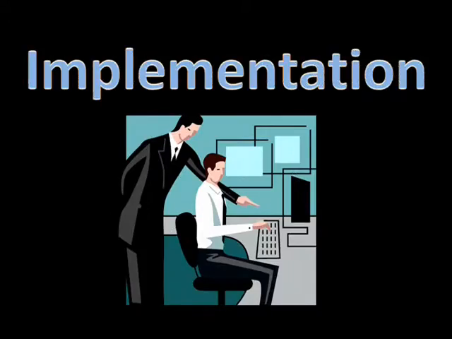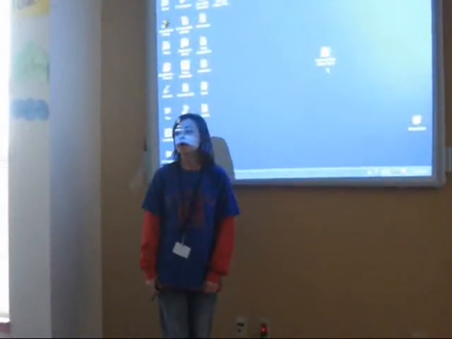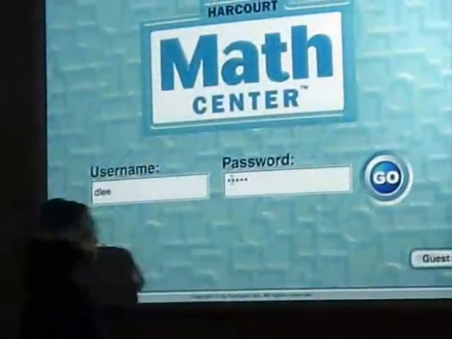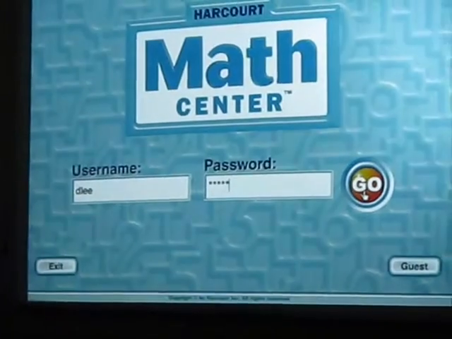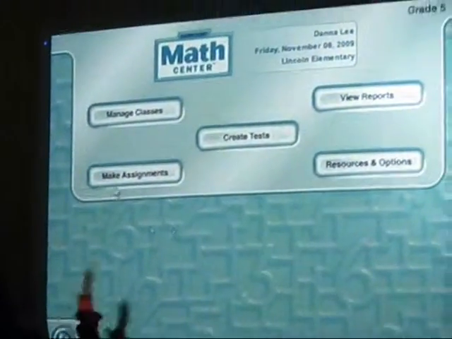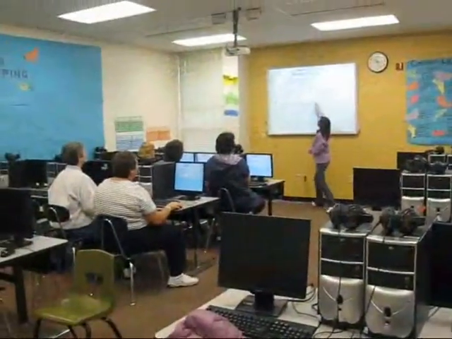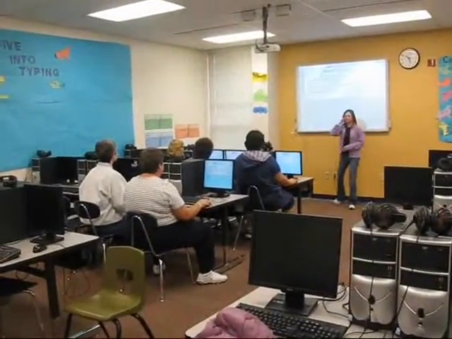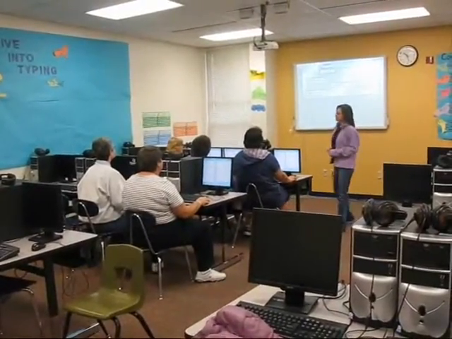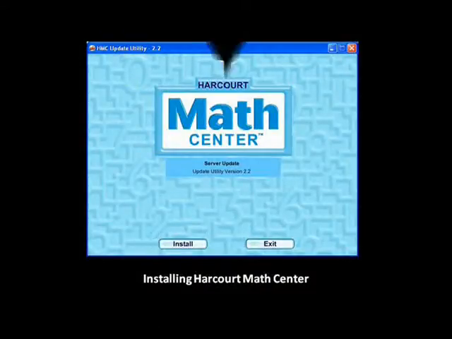The training occurred during a district professional development day. New elementary teachers to the district were required to attend the training. There were 6 teachers that attended the training. I began the training with a quick overview of what the software does. Next, I showed them how to open up the program. After being taught the different components, the learners practiced the new components. At the end of the training, the learners had to complete 2 worksheets that evaluated what they learned. While they worked on the worksheets, I installed Harcourt Math Center Client onto their laptops.